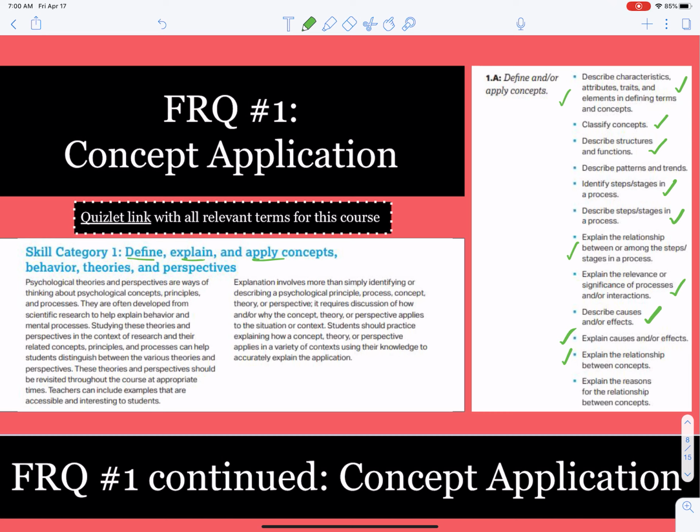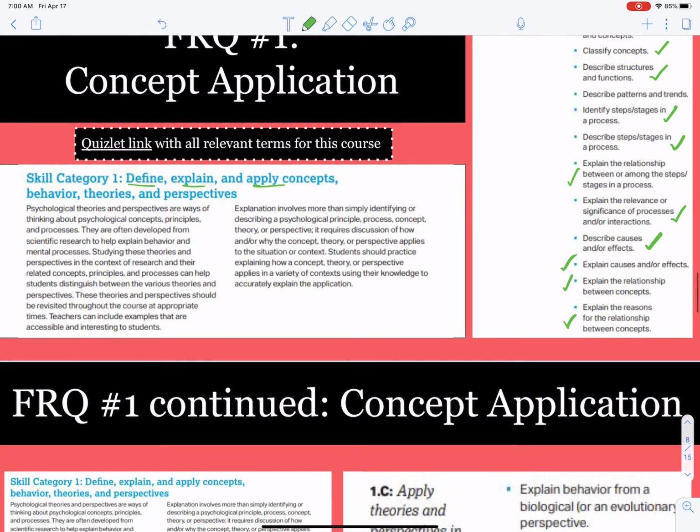Higher levels of a certain neurotransmitter might lead to a certain consequence. That's a relationship. Now, we don't know if it causes the condition, or vice versa, if the condition causes the neurotransmitters to be imbalanced, but we know that there is a relationship, and we can also explain the reason for the relationship in some cases. Okay, so that is what define and apply concepts means.